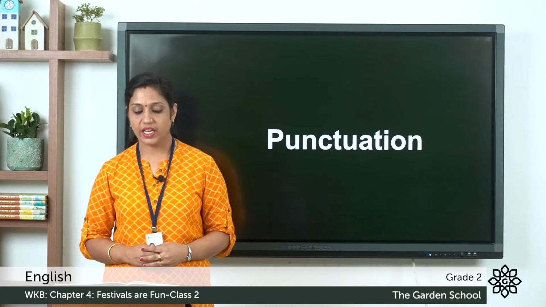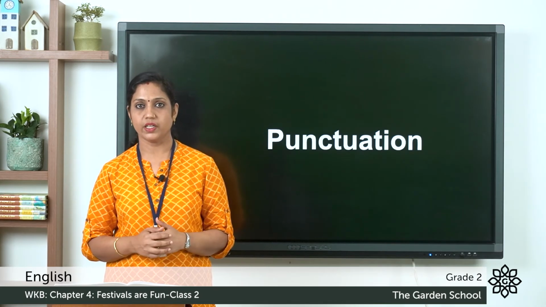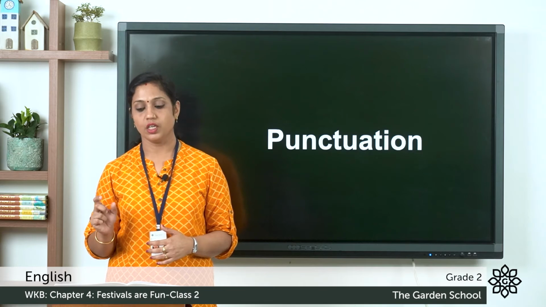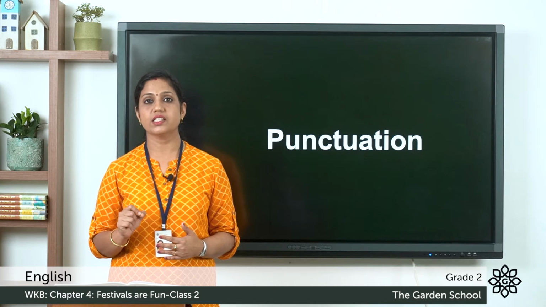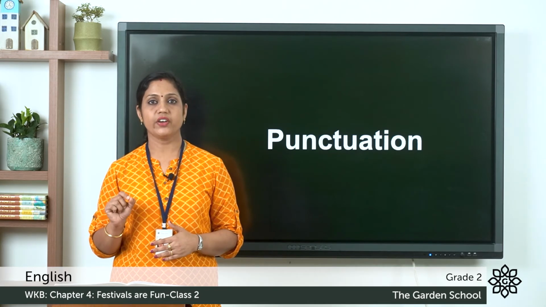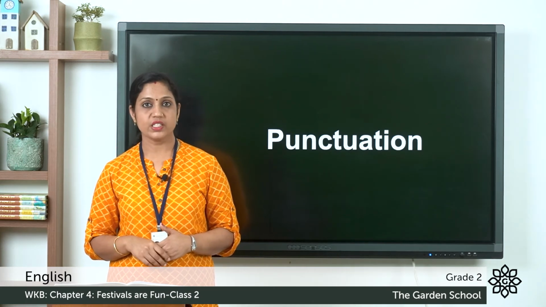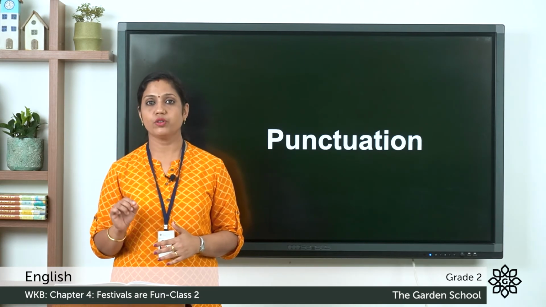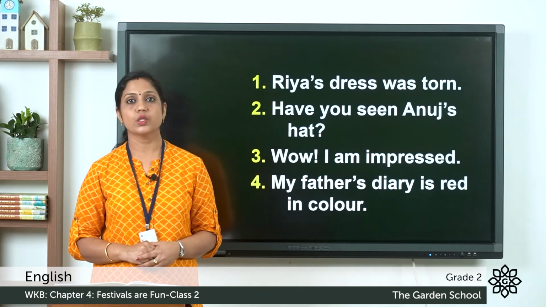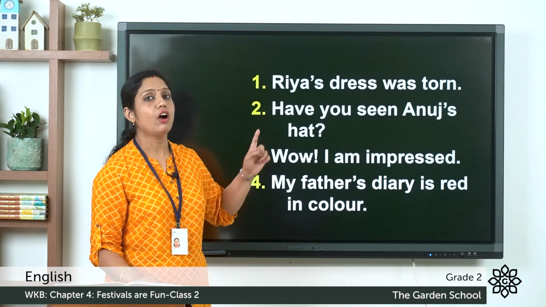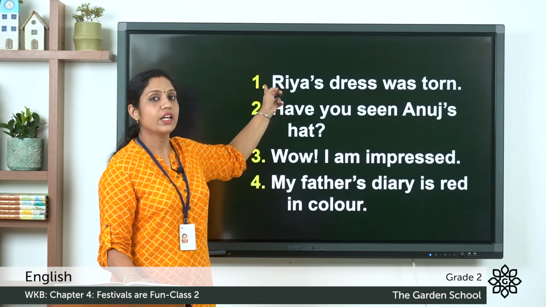First, it's Ria's dress was torn. So that is a sentence, that's a statement. And you can see Ria's dress was torn. They are talking about Ria's dress. So we have to insert an apostrophe after Ria and before S. So Ria apostrophe S. Ria's dress was torn, and that is a sentence. We have to put a full stop at the end of the sentence. So now let's write that. Ria's dress was torn. So you can see after Ria, put an apostrophe on top and then write S. So it's read as Ria's.